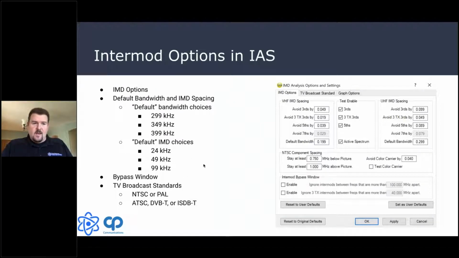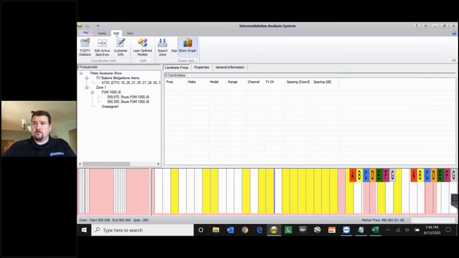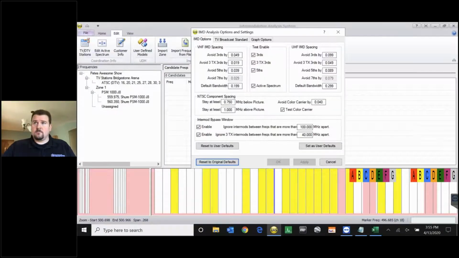And then the next tab here, I think, is actually something we'll bounce back to Cody and have him pull up in the software. We just want to show you the different broadcast standards for folks that are not in the United States. And I think I got it up there now.